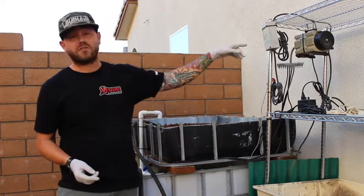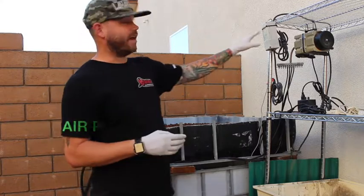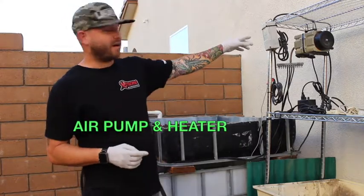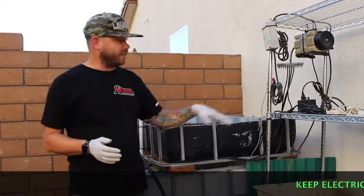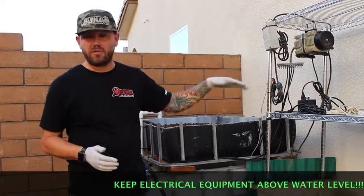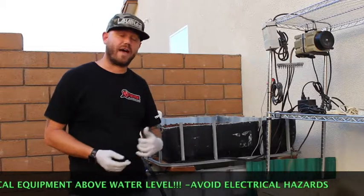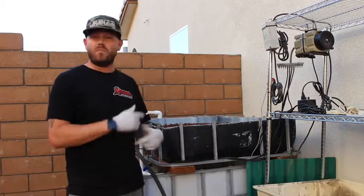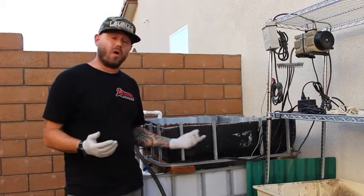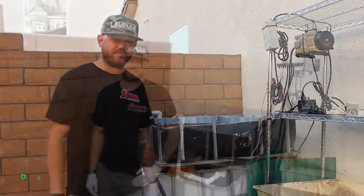As you can see, we have some support systems over here. We're going to have our air pump, right? And our water heater so I can monitor the temperature. These little electronics do need to be level or above the water level so that you don't have any electrical hazards. So I'm going to go through some of the details on adding air, moving the water, and actually growing the plants. So stay tuned guys.